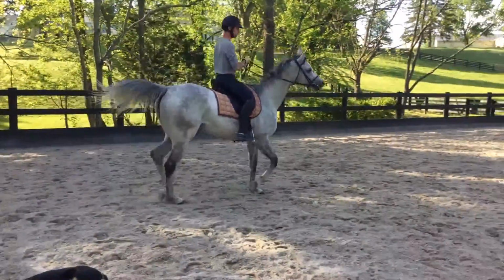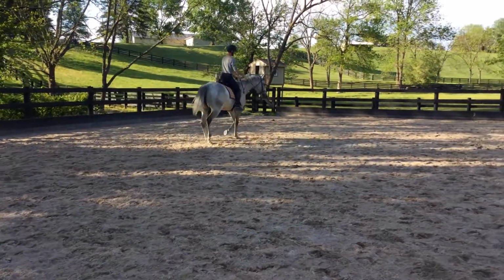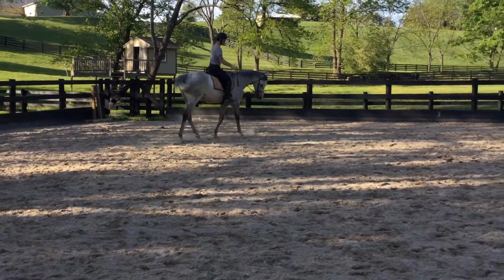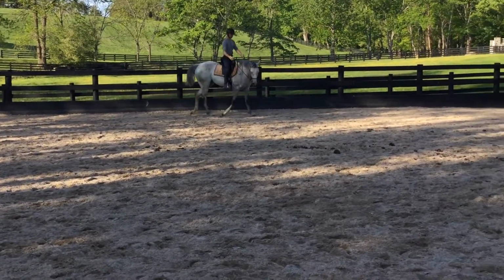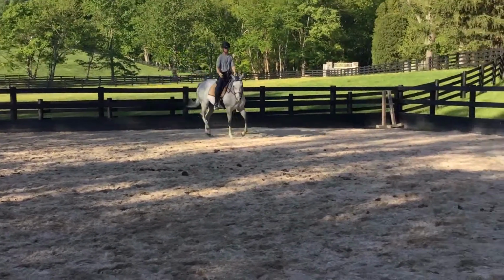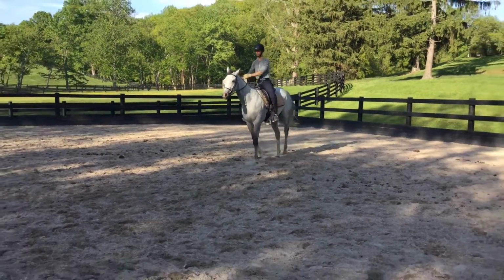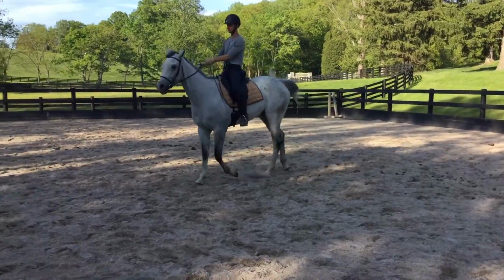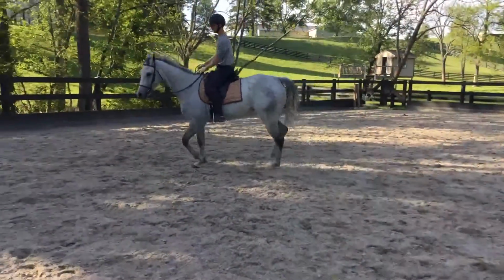Here she falls in, so I'm lifting up, pushing a little with my leg. Just saying, no, keep on out here. But not quite that much. She went from diving in to leaking out. We want a happy medium. This is better. We're going to change the bend again. I'm starting to lift on my left rein, touch with my left leg. There you go.